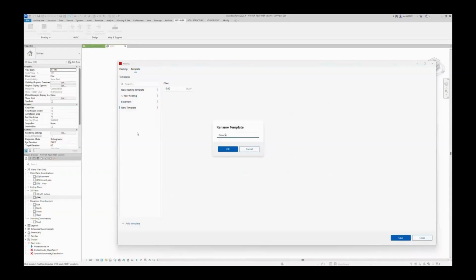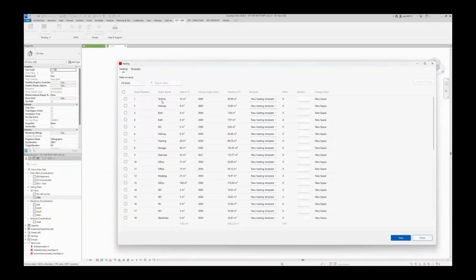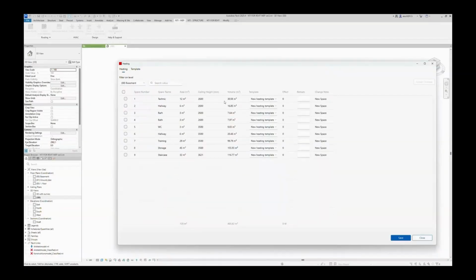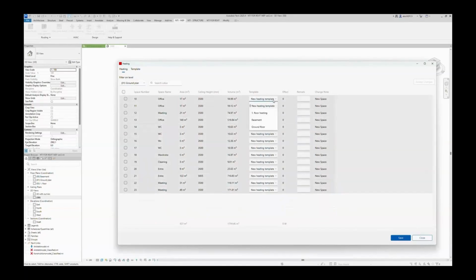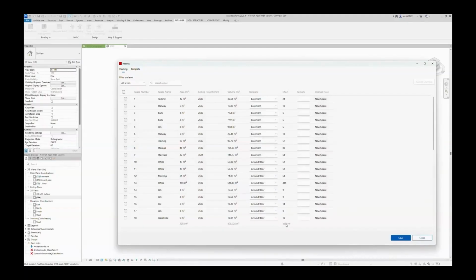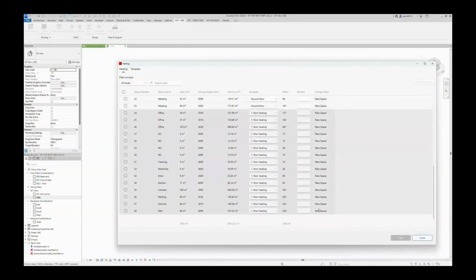So now we're going to do this, and now they're all set up. Good. And let's say we go with 3 watts per square meter. And as you saw before, we can now filter by basement and easily assign that template to all of the spaces that are in the basement. And this doesn't take long. And again, this enables us to easily update these calculations. And we have the sum, as you saw before, of the needed amount of effect.